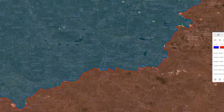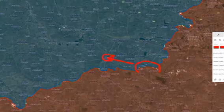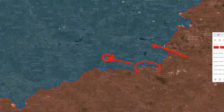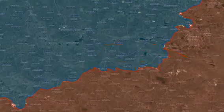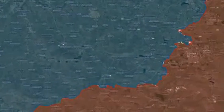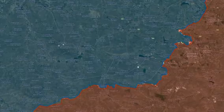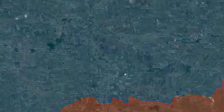So instead, what the Russian forces would need to do is launch an assault on Uledar, take control of it, move towards Velika Novosilka, take control of it, and at that point, if they launch offensive operations here by Marinka towards the west, they'll have a secure flank in the south, and they wouldn't need to worry about the situation with the supplies because they would have the highway here between the south of Donetsk towards Velika Novosilka, and they will also have the highway from Donetsk through Marinka. So they will have two supply lines that are connected here by Velika Novosilka.